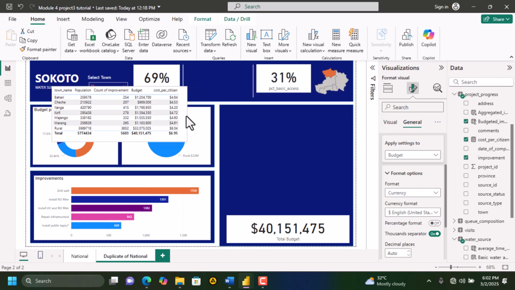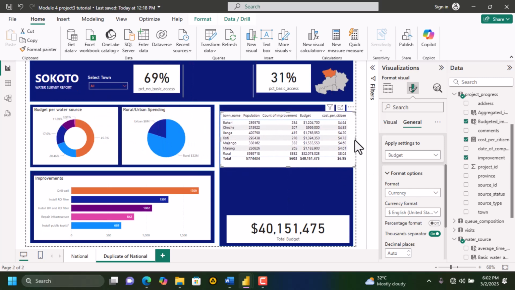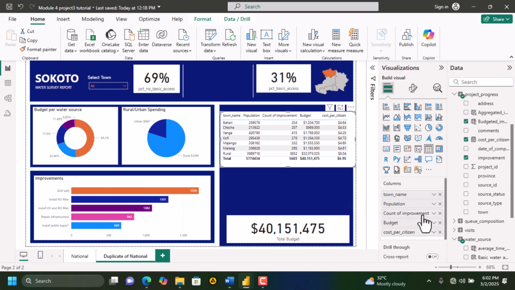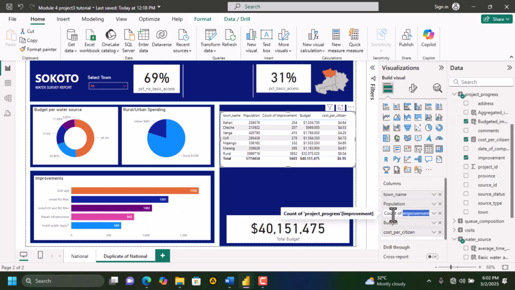So I'll come and place it here. Squeeze it a little. So let me see. Let me change the improvement to number of improvements.